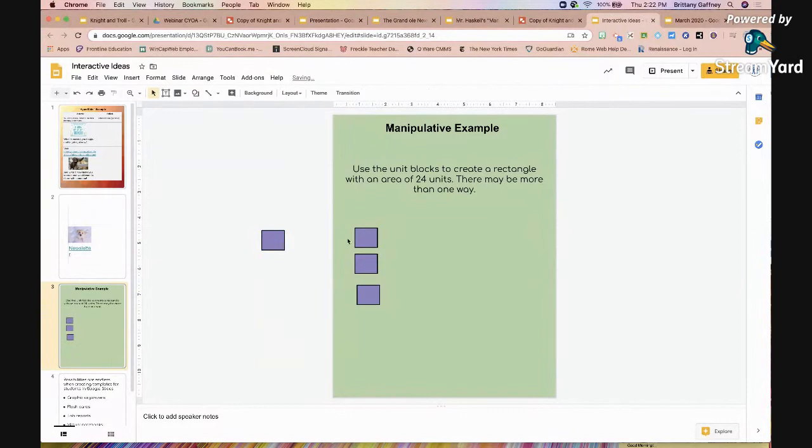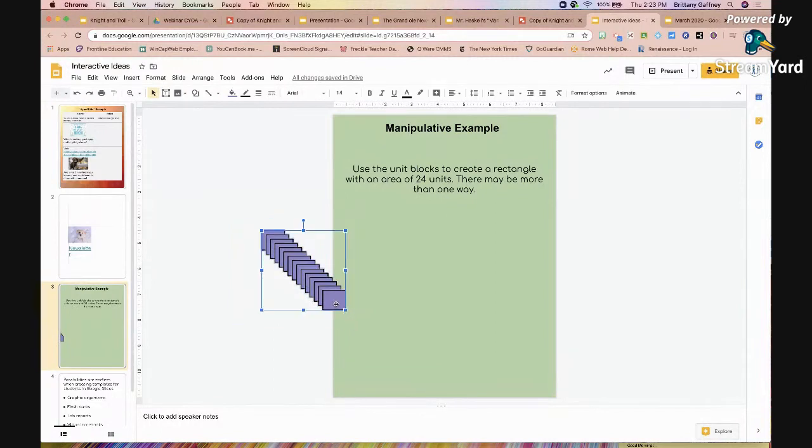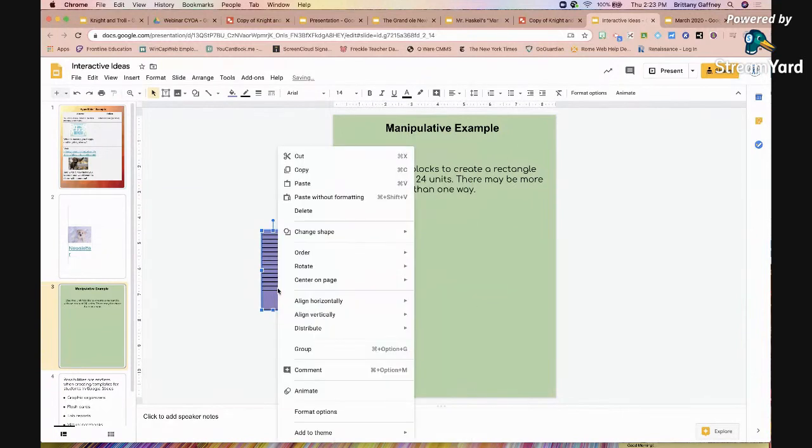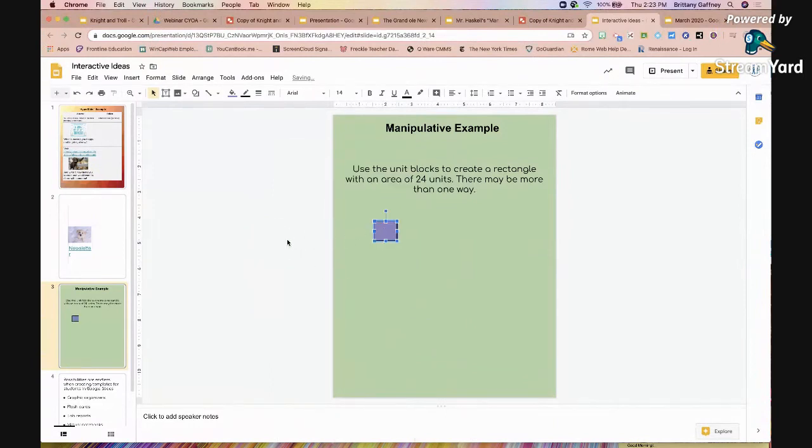And I'll show you again, just in case you wanted more. If you're thinking, oh, darn it, I don't think I made enough for them to use, you can do that process again. So highlight, Command or Control D, click and drag to highlight just those images you made, right click, align left, and then align vertically top. And then that creates that space. Whoops, hang on. There we go. And we could move these back over. There we go. I just had to click off of it. So the kids can now take those and drag.